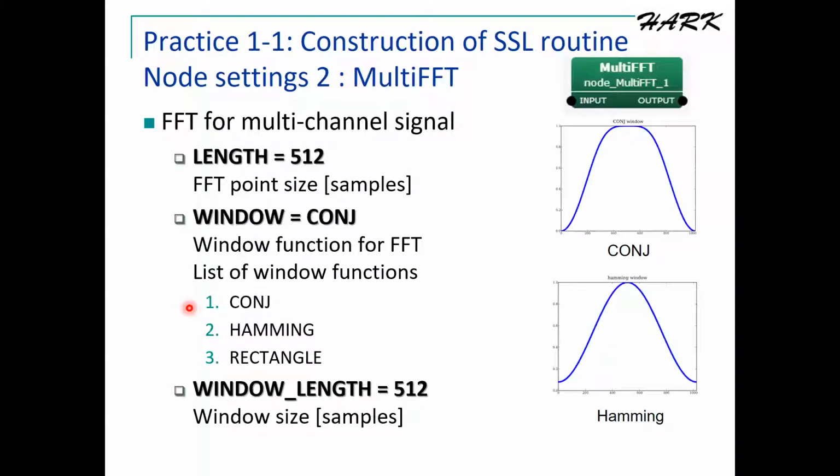Next, we'd like to set the parameters of the FFT. Basically, you can keep the default settings. The length represents the FFT point size. In the FFT, it is common to use a window function together. You can choose the window function you like. The length of the window is usually the same as the FFT point.